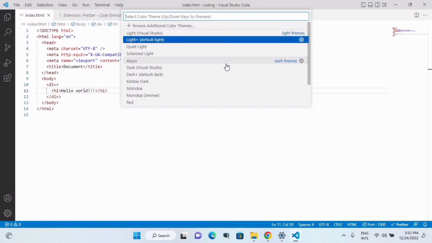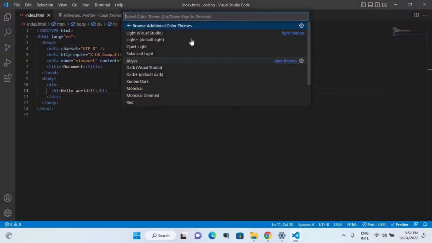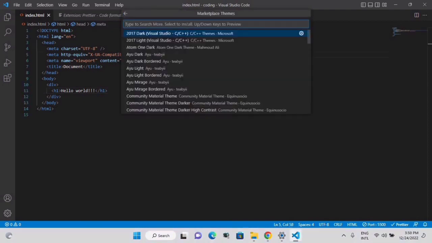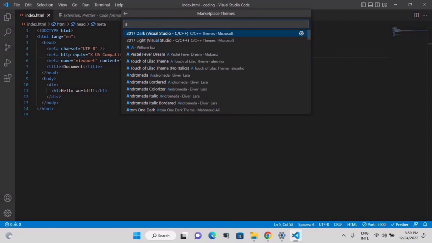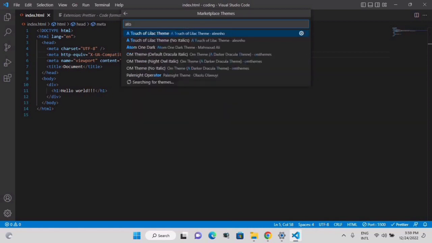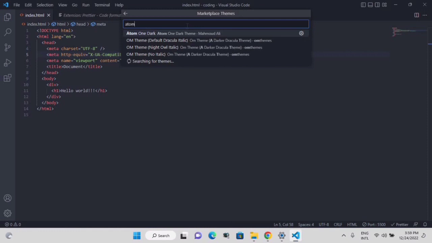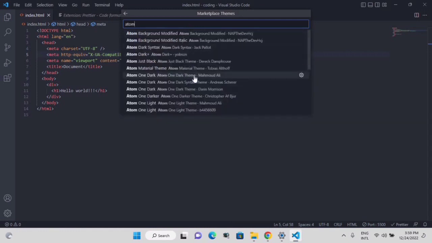I usually just go with Monokai, but if you want additional themes, our favorite one would be, I think, Atom One Dark, by Mahmoud Ali. So this is my favorite theme. Can you see there are lots of themes there which you could pick from and install?